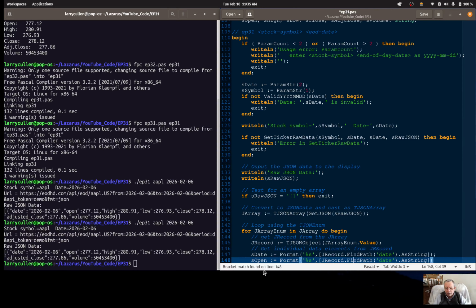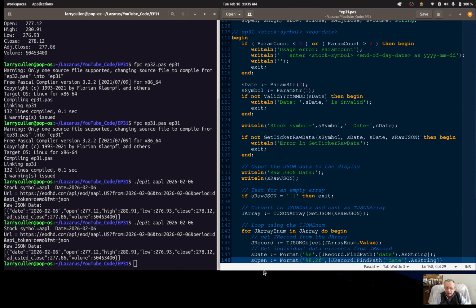Okay, the open is a floating point number. So what we're going to say here is it's not S, it's 8 digits total, dot, 2 of which are decimal places, and then we put in F for floating point.